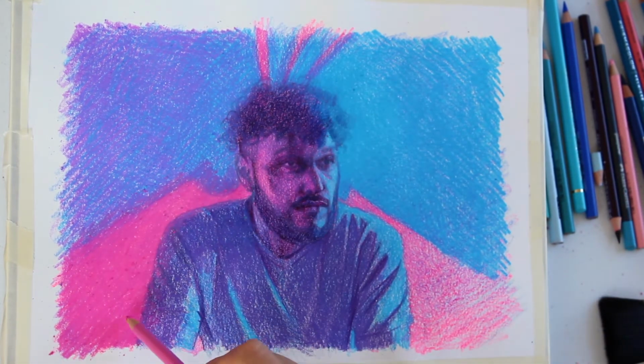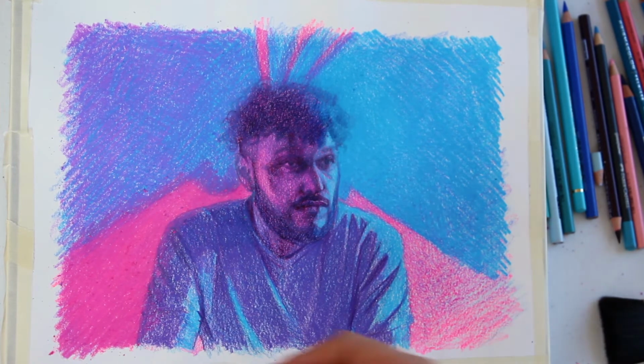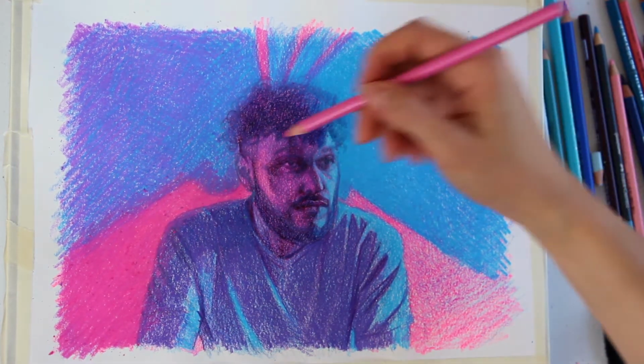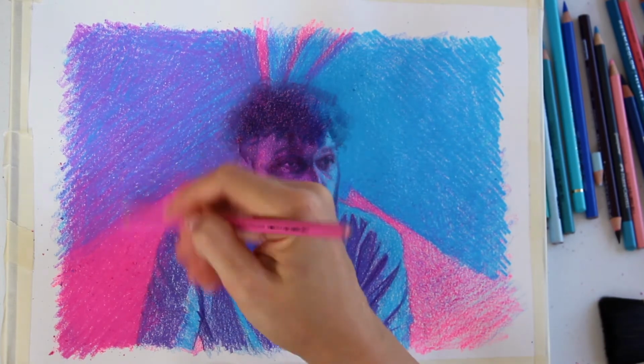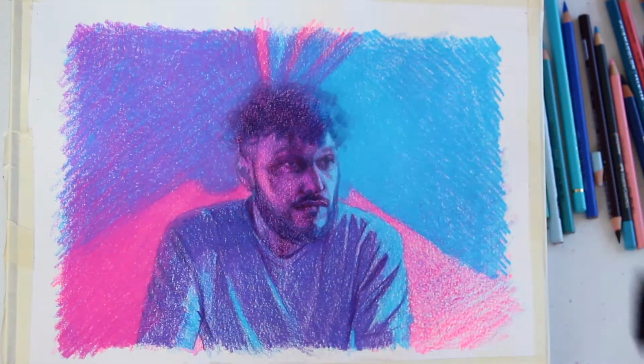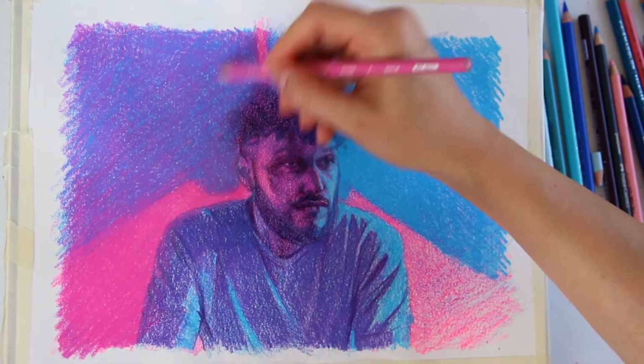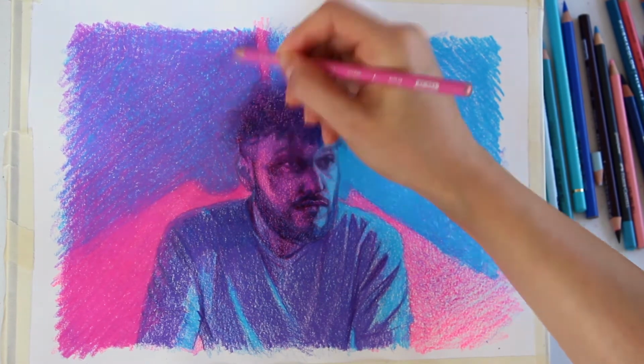And you don't have to get every single one of the little dots of the paper peeking through, you can use solvent and layer over it again to really blend them in. And again, blend in those harsh areas. And I usually use a brush to dust off all the color pencil dust. I don't use my hand, because then you're going to blend and blend the dust together. So always use a brush to dust off.